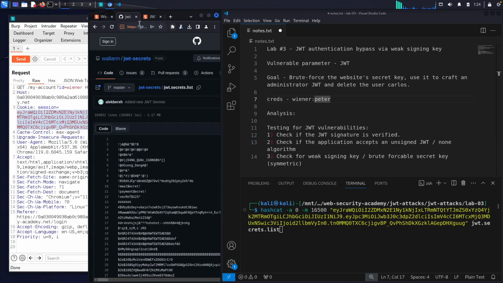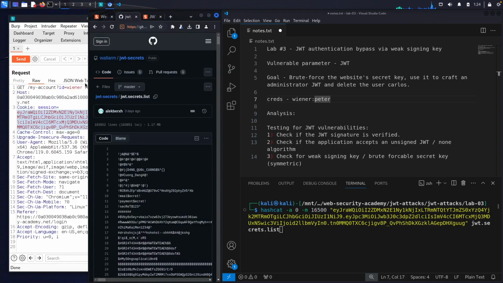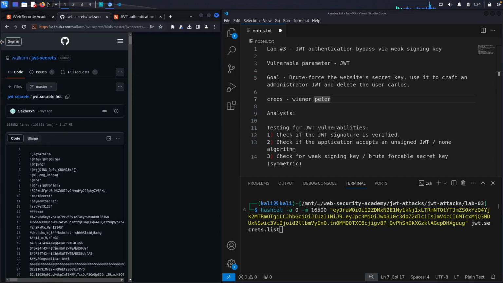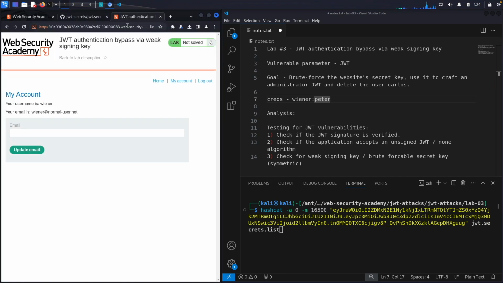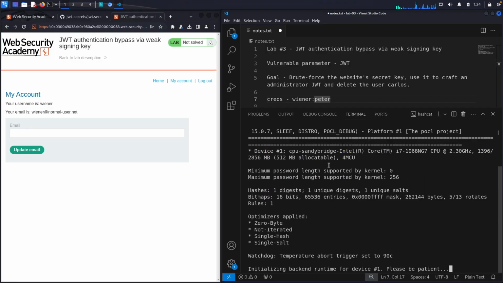Now, I don't want the lab to time out. And so I'm just going to fix this because for some reason it got ruined. And I'm just going to hit enter again, make sure it didn't time out. Okay, perfect. And I'll make this a little bit bigger. And then we're going to hit enter.